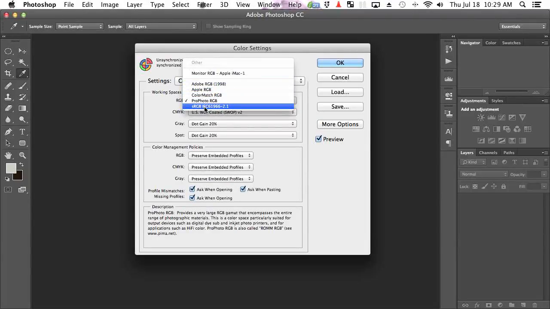The reason is sRGB is a smaller color spectrum. And what I mean by color spectrum is just the amount of colors that are available. sRGB is a color profile that is made to display well on the internet. So it's not going to display the full range of colors. They take quite a few colors out so it can just display well on the internet. Now, if you're making prints, why would you want to limit yourself to just the colors that would display on the internet? The answer is that you would not.